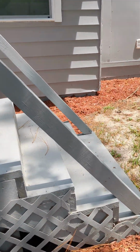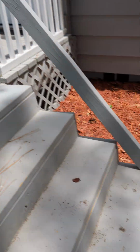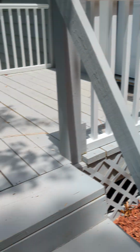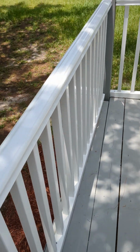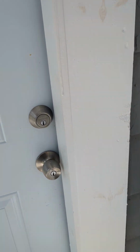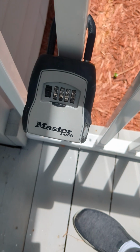It's hard to hold the rail when the rail is almost on the ground, right? You could just put a post there and then that rail would be high enough that you could actually hold on to it. But now it's just kind of like a little thing that would block your feet and trip you so you fall down. That's what it is. All right, well, let's go ahead and get inside. I'll get the box unlocked and we'll pull an inside video, and I'll see you in a moment.